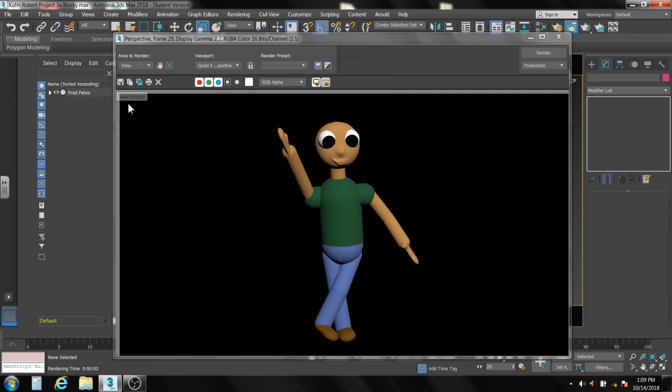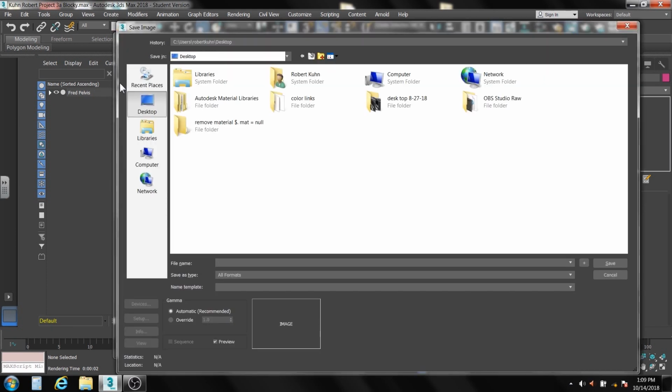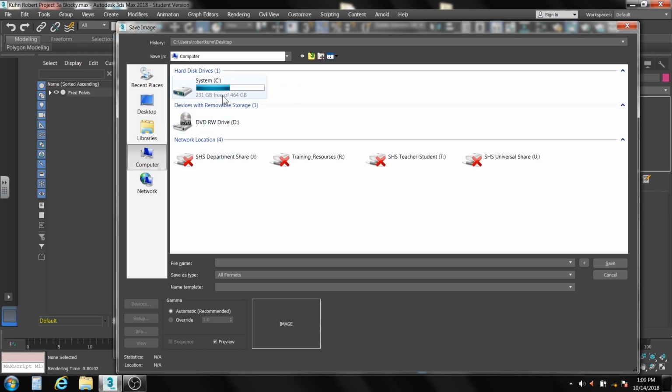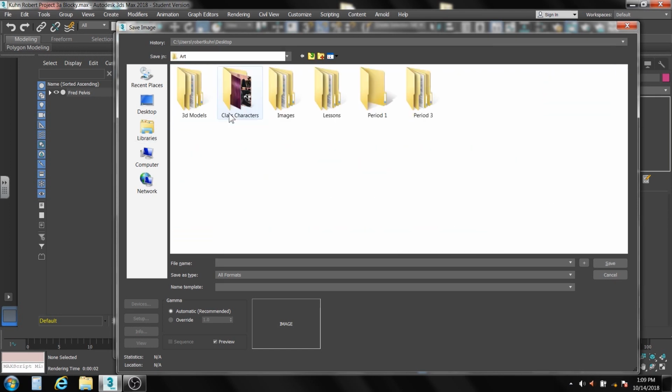And save it. Save image as. And we're going to go to our own little T drive. Go to the T drive and go to Art.